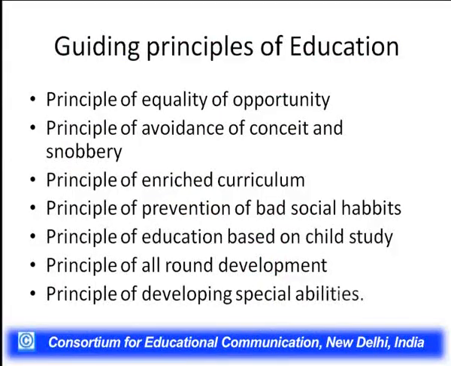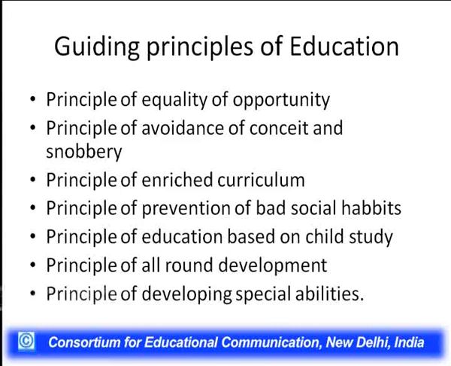How to educate? First is the principle of equality of opportunity. This is very difficult to use in the classroom, but we have to accomplish the difficult task. So we have to see that equal opportunity should be given. Then principle of avoidance of conceit and snobbery. We have to develop in them a very balanced personality, without any inferiority or superiority complex. Then principle of enriched curriculum. Their curriculum should be enriched, something extra can be taught to them.